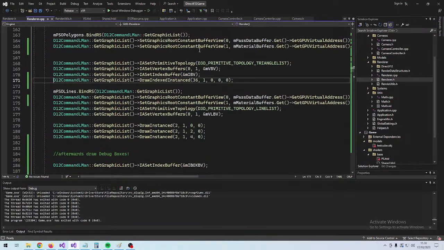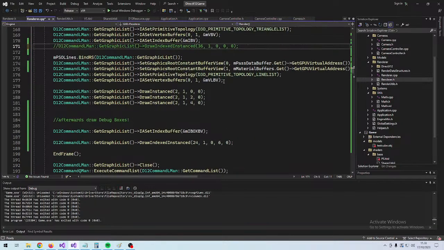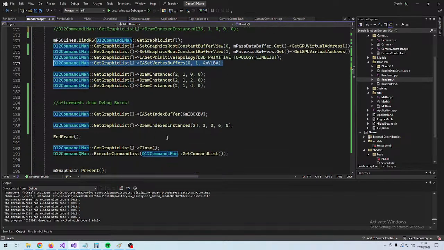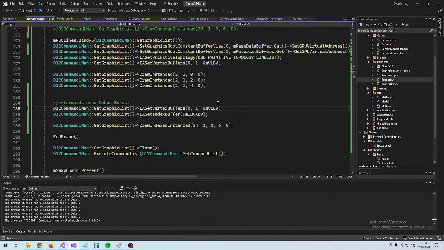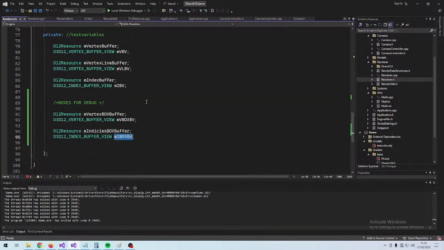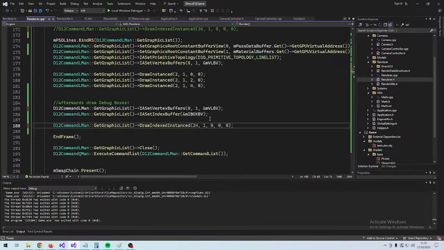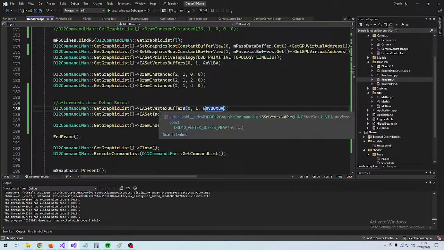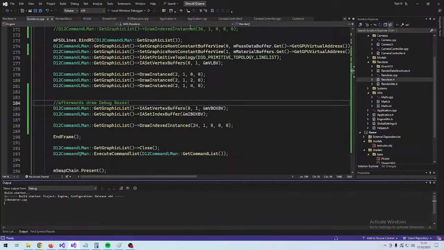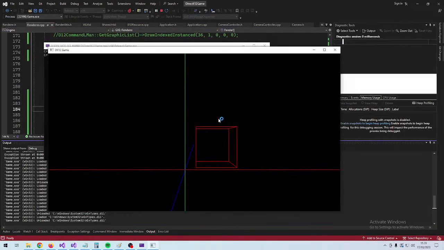Let's just test that. Or rather, no, actually it's another index vertex buffer as well. I'm not reusing that old one, therefore we're not supposed to do it like that. We need to change it to our box. Let's see, num views. Yeah, there we go.